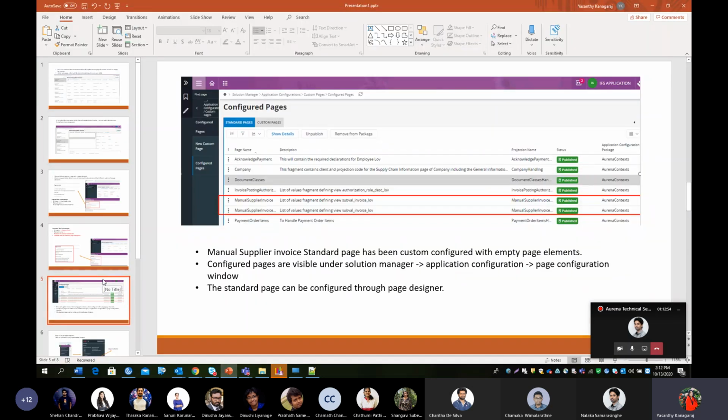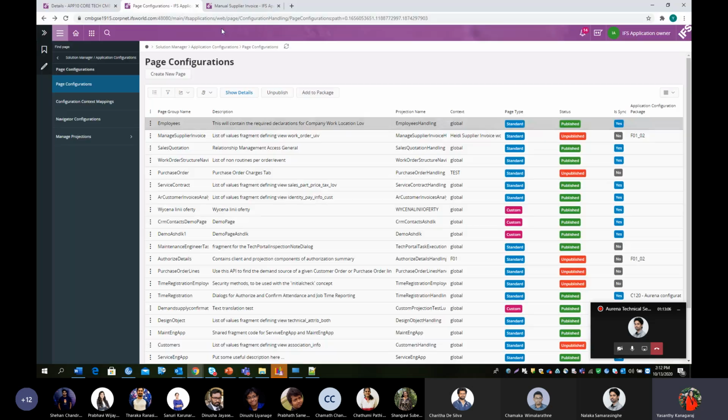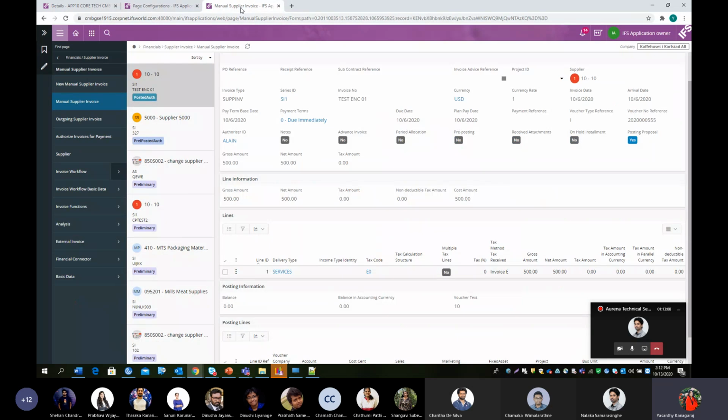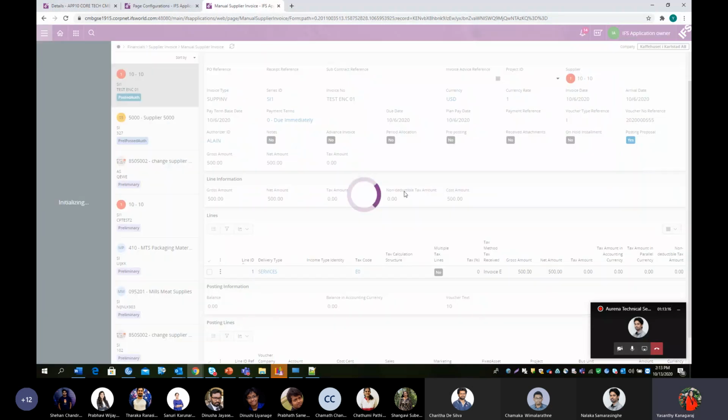The pages can be configured through the page designer as well. So I'll give you a basic idea of what the page designer is and how it can be configured. I'll take the manual supply invoice page itself. Click on the user and then go to the page designer.